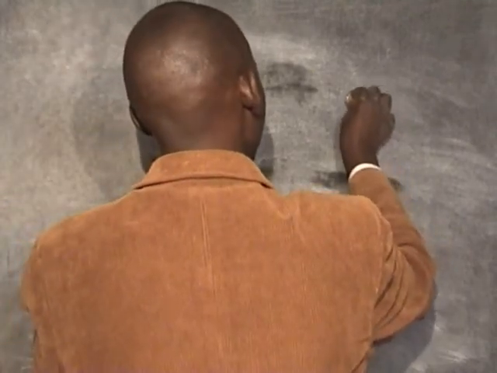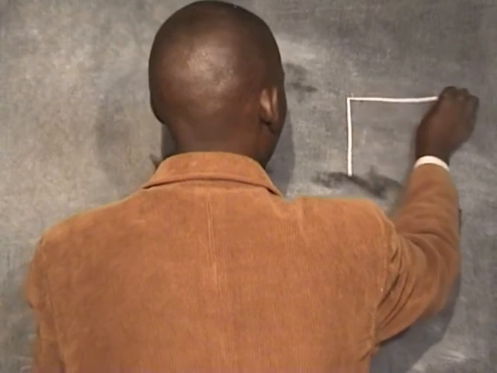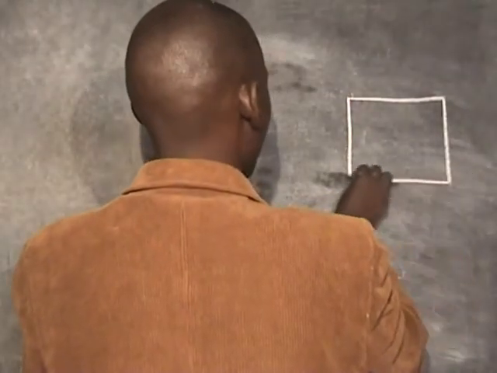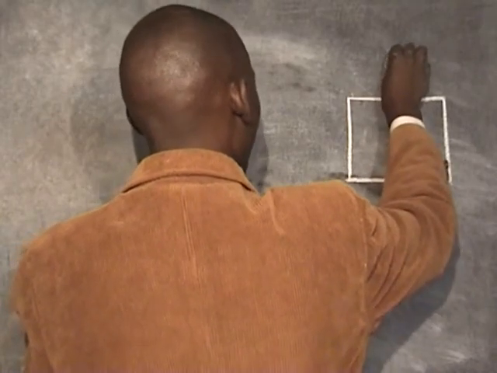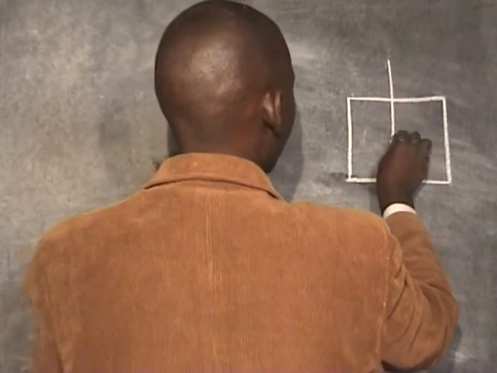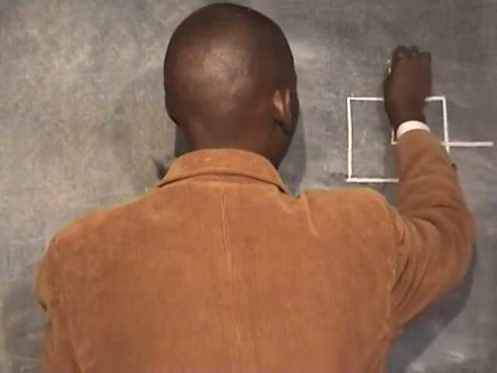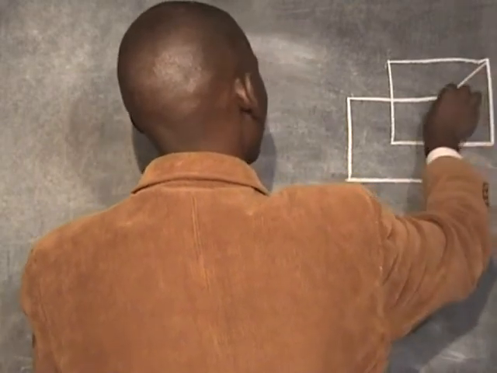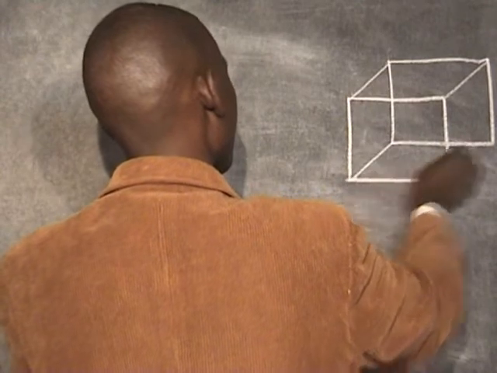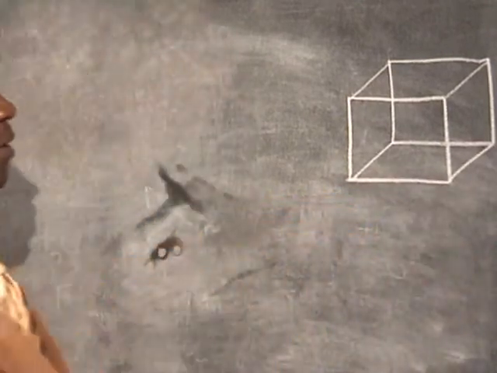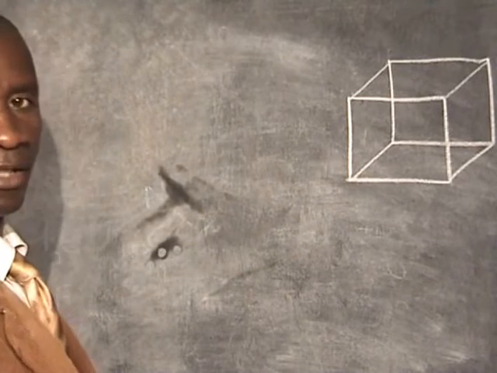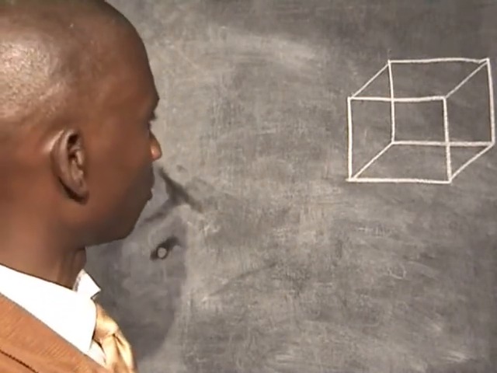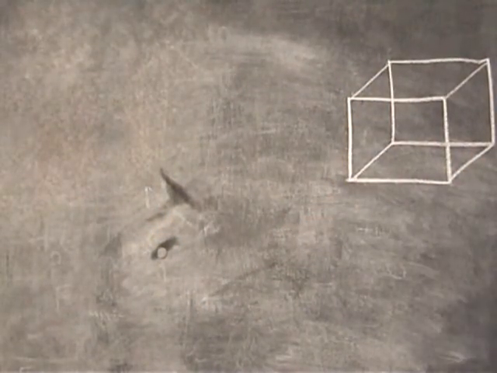In the first place, I have to draw a square. This is a square. Then from a square, I have to draw another square of the same size. This is another square, and if I join like that, then I get a prism as a result, and this prism is formed from a square. I'm sure that this prism can be seen from that far.